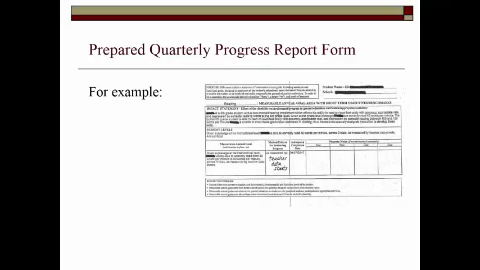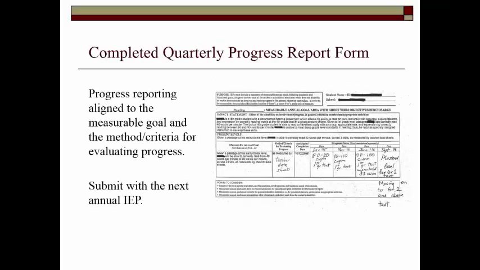This is now a prepared quarterly progress report form ready for data progress reporting. So you have your impact statement, present levels, and your measurable annual goal as then determined and measured by the teacher data sheets. This is a completed quarterly progress report. The progress report aligns to the measurable goal and the method and criteria for evaluating progress.